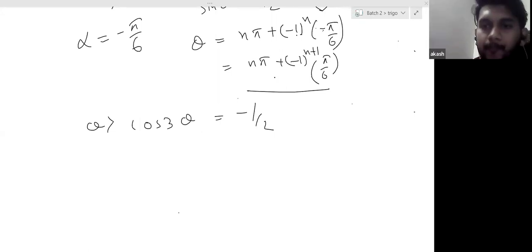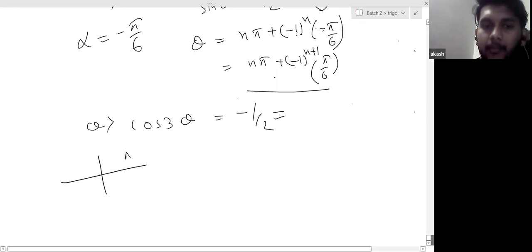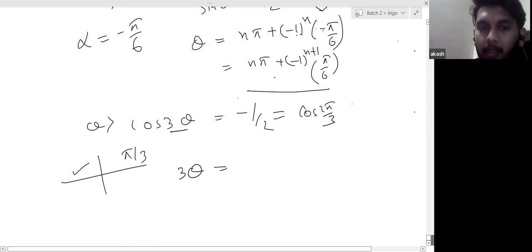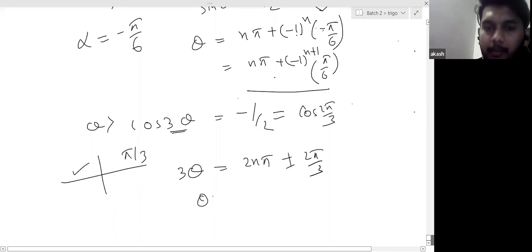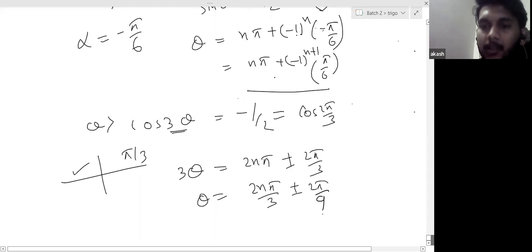All right, how to solve this one? Cos is half at pi by 3. In the second quadrant, it is negative. So pi minus pi by 3, so 2 pi by 3. Cos of 2 pi by 3. The solution for 3 theta will be the whole angle equals 2n pi plus minus alpha, 2 pi by 3. So theta will be, we divide the whole equation by 3, 2n pi by 3 plus minus 2 pi by 9. Is this clear? Shafullah, Rahman, Mazia?